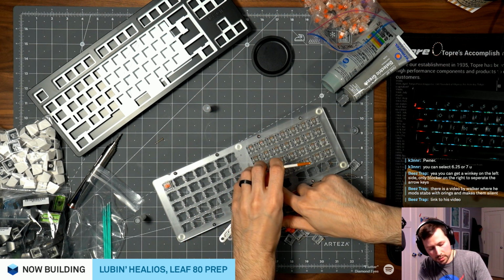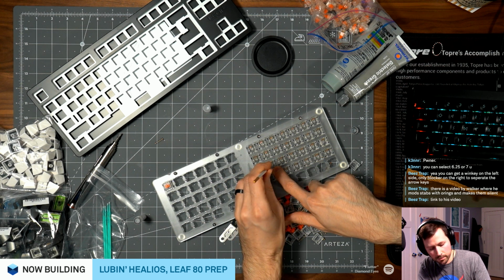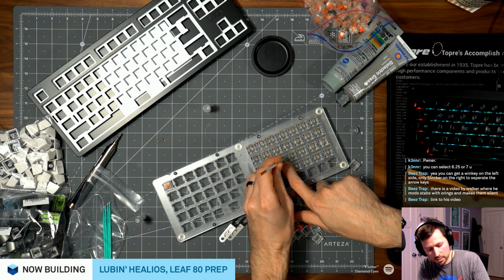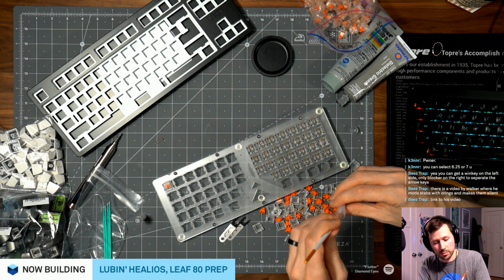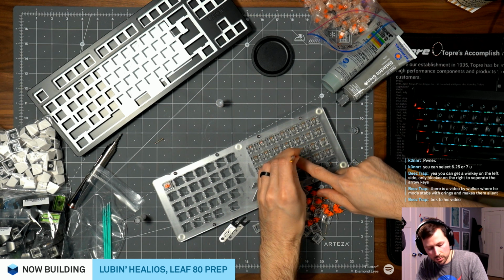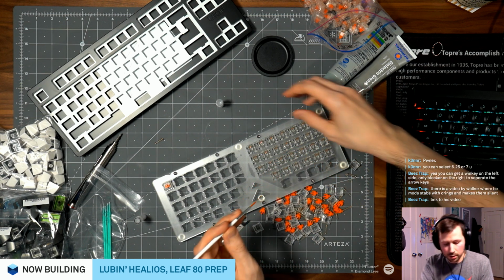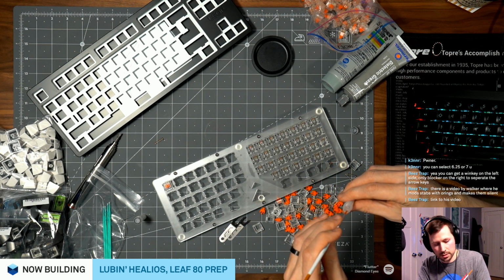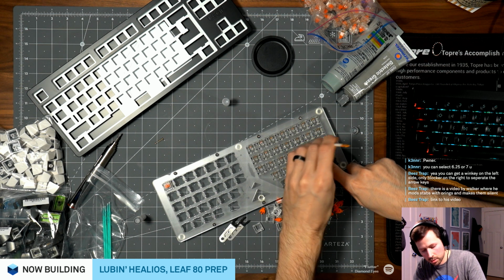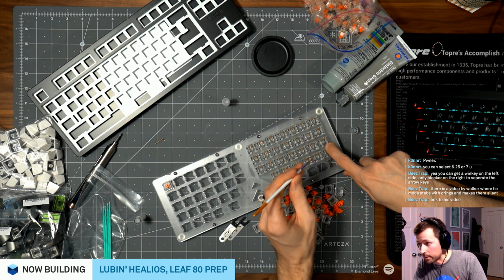And part of it is, we need to lose the modular nature of stabilizers. We need to be okay with the fact that there's going to be stabilizers that are set sizes, and you have to buy those sizes, so that we can get away from the fact that a stabilizer needs to be able to be taken apart and changed into different housings or whatever, because that is necessitating too much clearance and tolerance that sucks. It just adds to all that wobble, all that noise, everything. And I just wish somebody would come around and fix it. Maybe we'll get lucky. Maybe Rama will do it. I don't know.